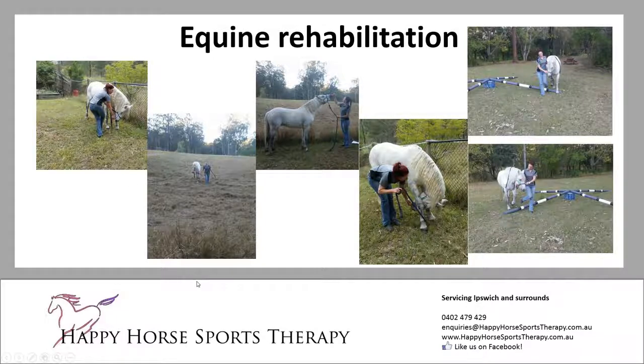So start off with your horse just on the flat and then progress to a slope. And then there are different variations of this exercise as your horse develops strength. Walking across the rise of a hill and then zigzagging back down is also a very effective exercise for managing sacroiliac injuries. And I've yet to meet a horse that doesn't love his carrot stretches.